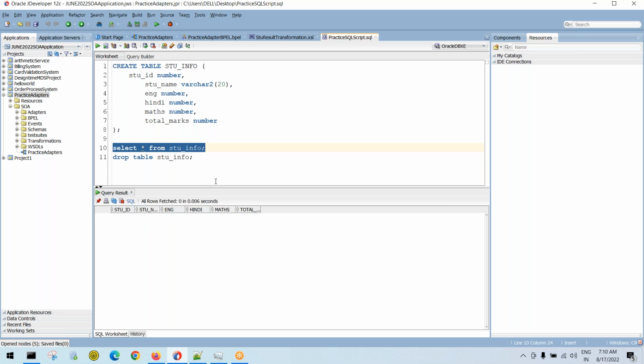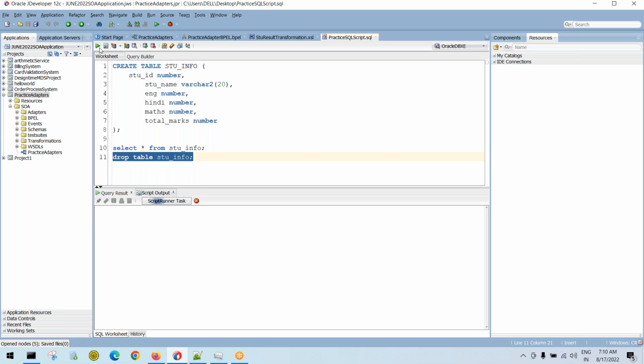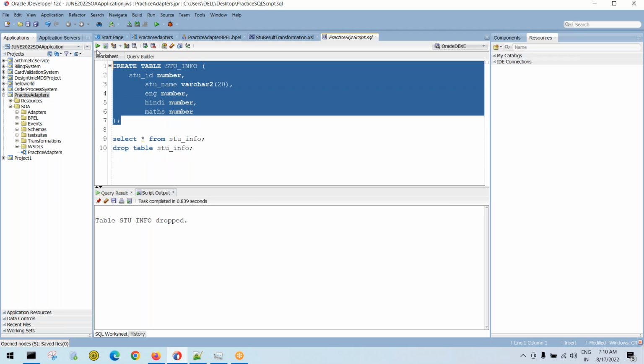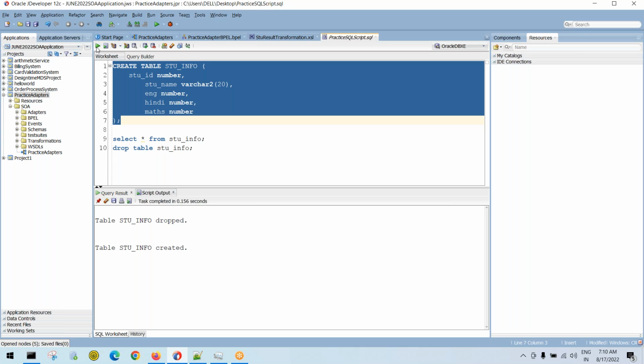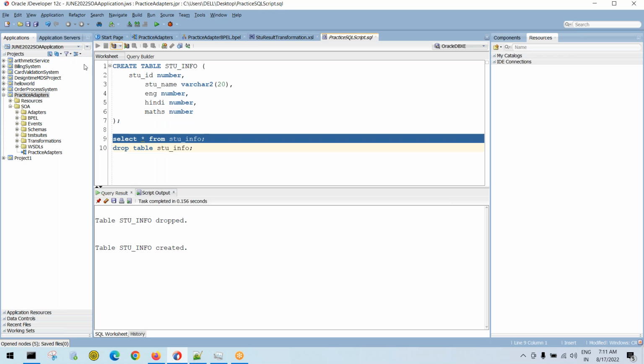What I will do, guys, is in this table, I don't want total marks. Let me drop the table. I want to extend the example anyway. Yesterday I created this field, but I don't want it. I want to form a use case to show you different operations. We'll do the total marks calculation separately. I just want to show you without calculating the total marks. Okay, done. Table created.